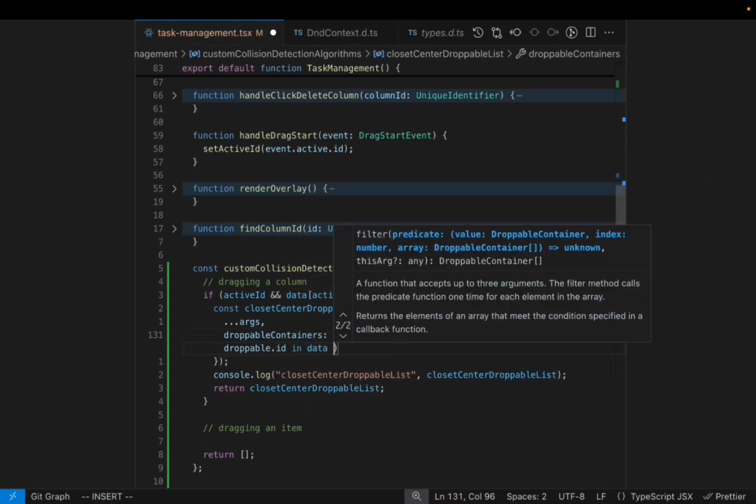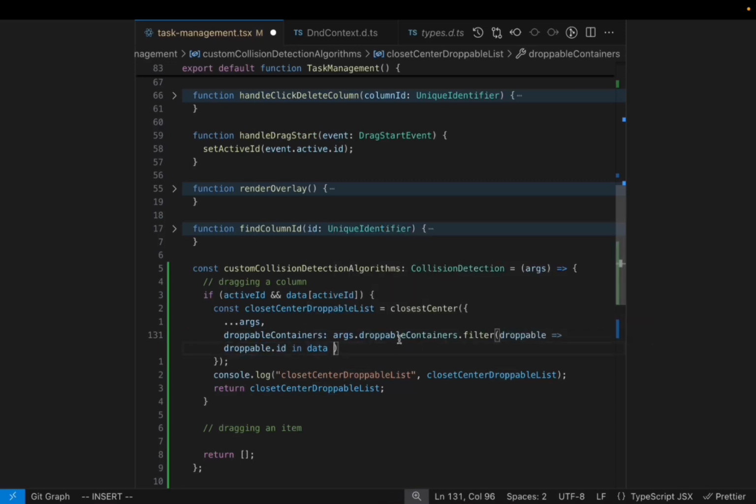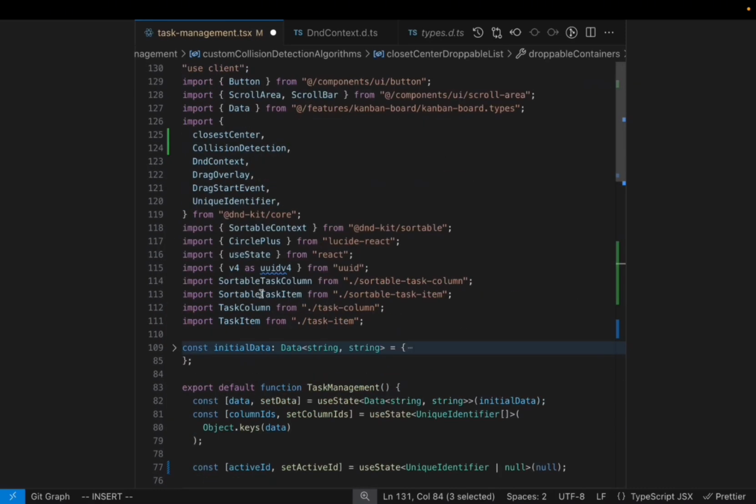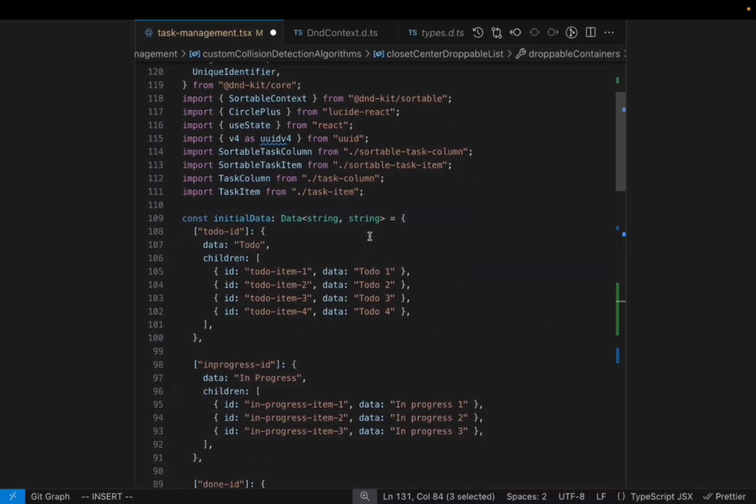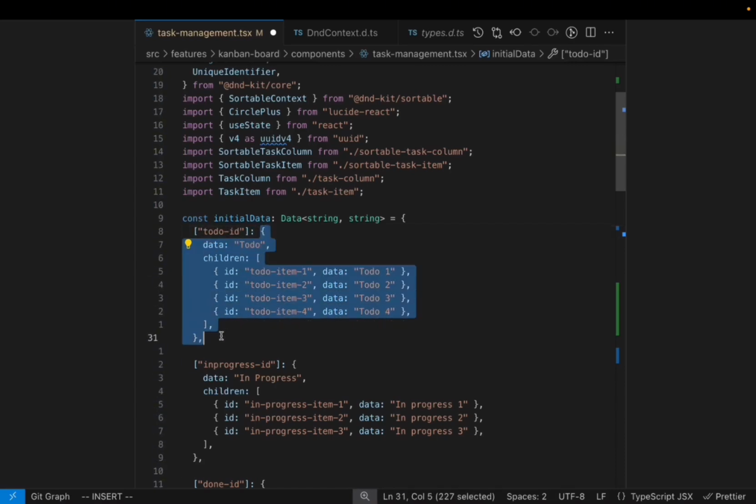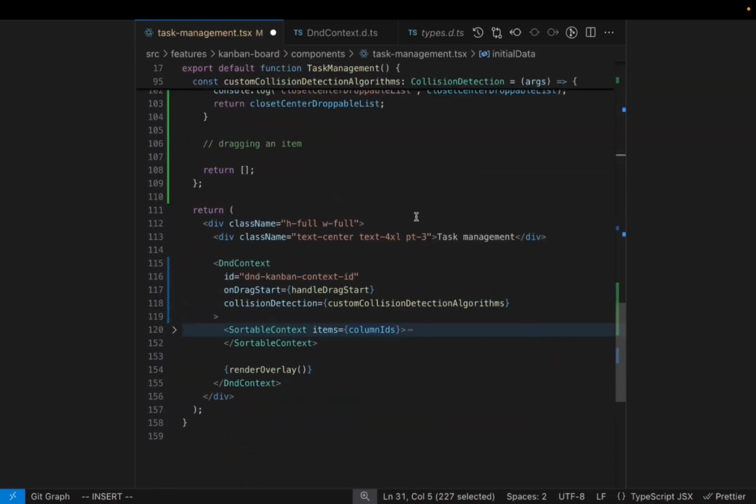Or in other words, you can say data square bracket droppable ID. Basically, we can check if this ID of a droppable container here is in data or not. Remember, our data is an object, so if we got data and the ID, we got a column data, so that is a column.